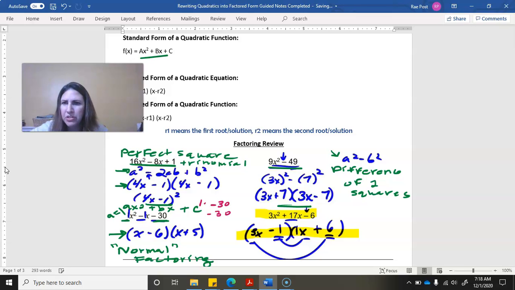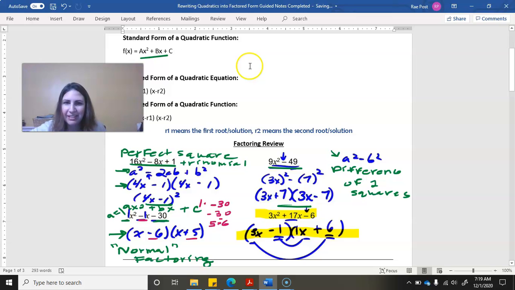What two numbers can we multiply to give us negative 30 but add to give us a negative 1? Well, I'm thinking 5 and 6. 5 and 6 give us 30, but we need a negative 1 and we need it to multiply to give us a negative 30. So what if we make the 6 negative? And that's what happened here. You have a negative 6 times a positive 5, that's negative 30. You add them together, you get a negative 1, which is that middle term, the b term. That's normal factoring, okay? So we're going to use that today to add on.